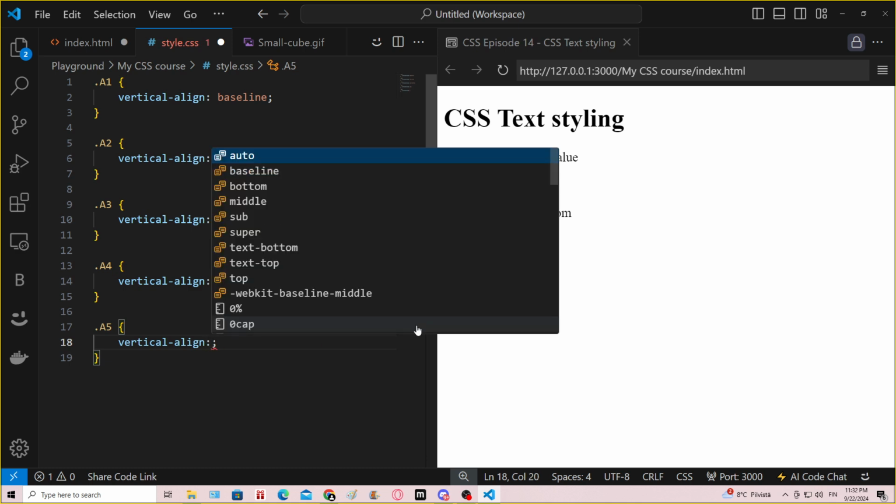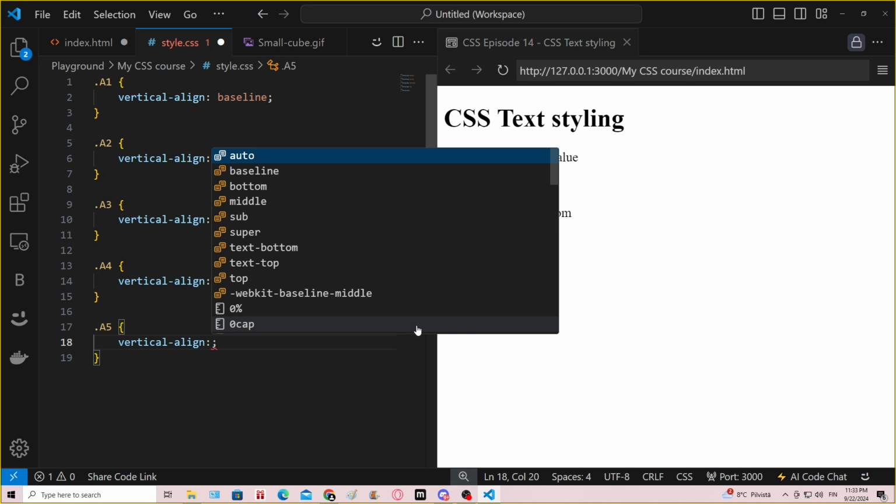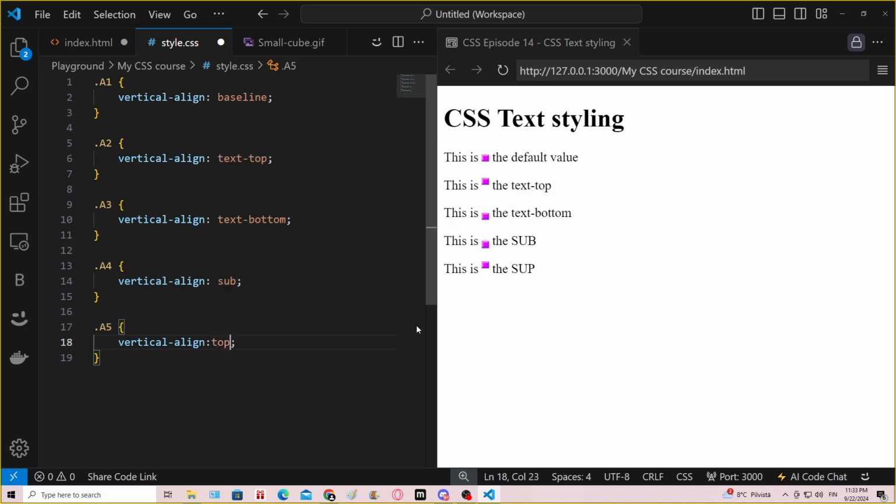And then we have baseline, which is the default. And yeah, those are pretty much the values of this. So you can use the text-top or text-bottom or bottom values. So these are kind of the same. Alright.